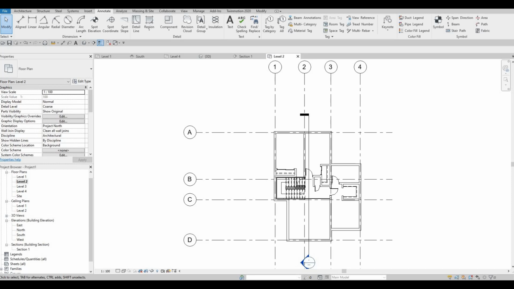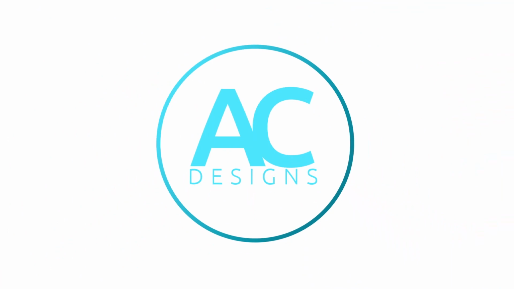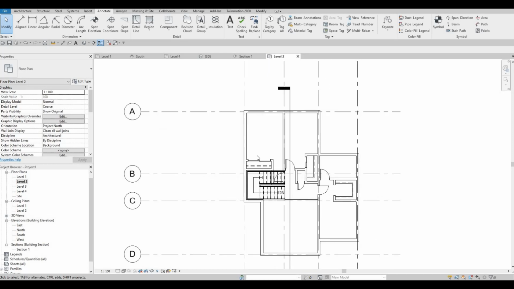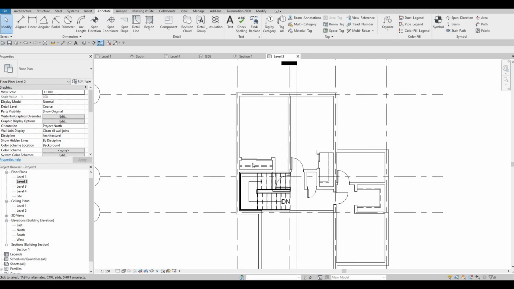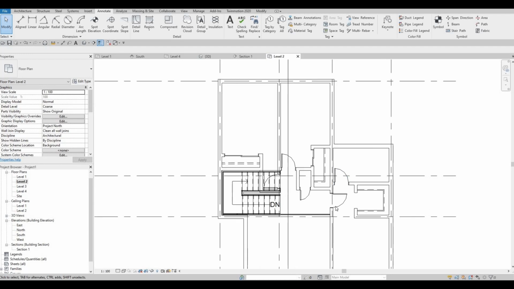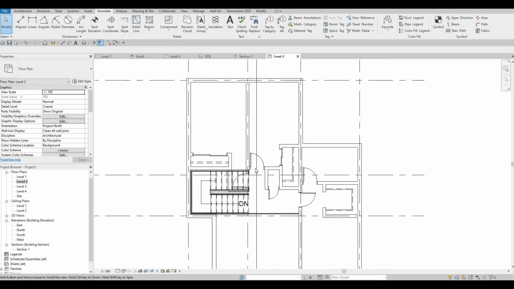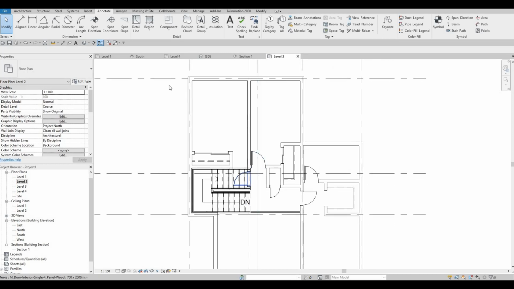In this video, we're going to continue working on part 6 of this house build. Let's get started. So in the previous video, we started level 2. As you can see, we already have the interior and exterior. We have railings here, and then we started with the storages or the cabinets, the walk-in closet as well. So now we're going to continue working on this.